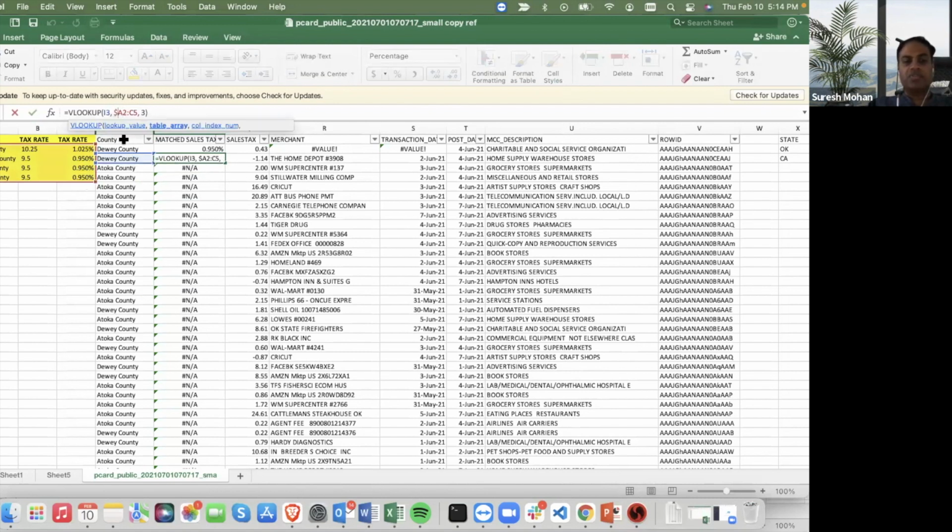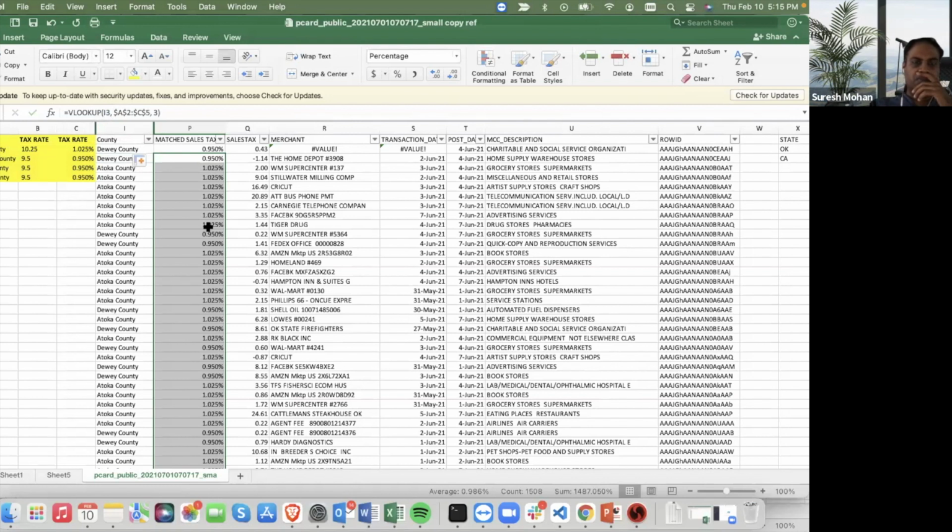If you want to lock a particular cell grouping, a cell, a row or a column, then you put a dollar sign in front of it. So this would lock the column, right? If I do this, this would lock the row. But I want both of those locked, so I put a dollar sign in front of both. Now, if I copy the function through, everything stays. I can go to row 30 and it still shows A2 to C5.